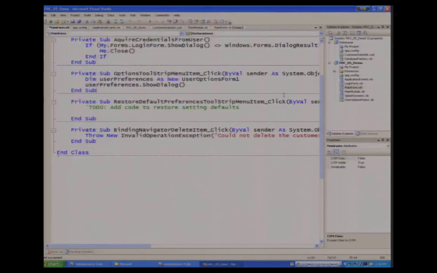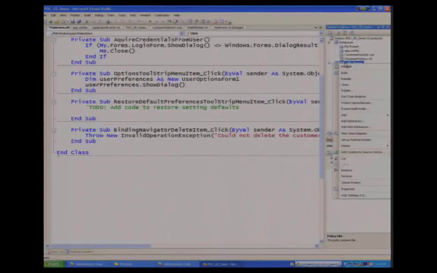But this, for me as a developer, really isn't enough, right? A lot of times, just getting an exception message, having some support person call me and say, yeah, they have this error message that says no reference exception. Well, that's not very helpful, right? So what I'd really like to do is actually create one of those familiar Windows crash dialogues and create a mini dump of my application and tie that into the application model. Now, don't worry, I'm not going to actually make you sit through me writing all the code for that. I've already written it, and I'm just going to add it to my project.